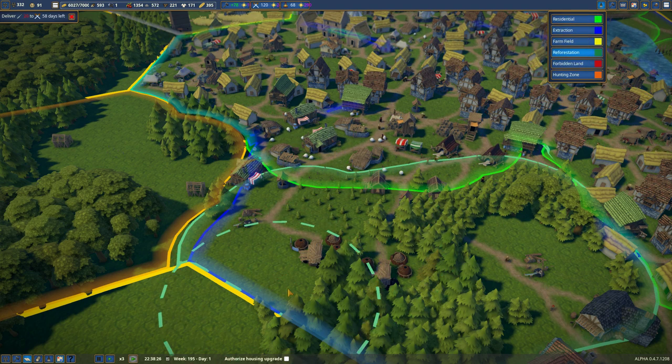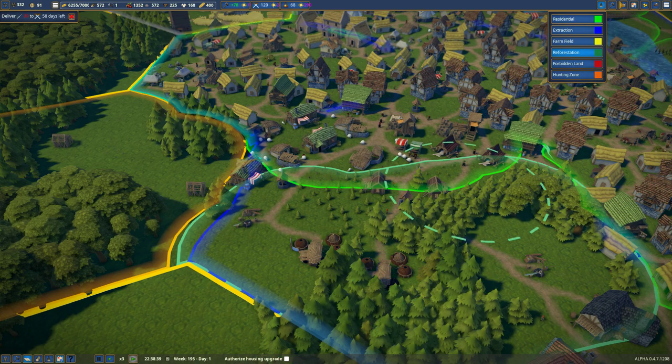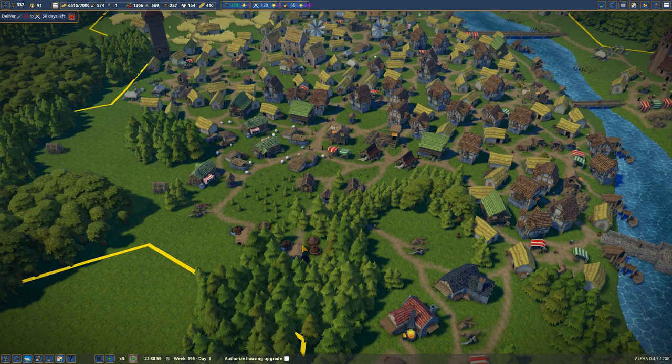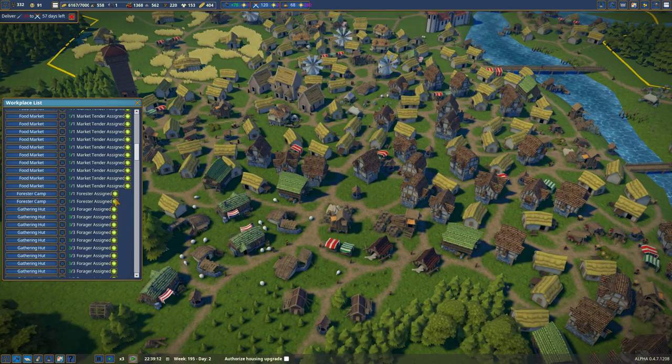I did paint over here, right? They are gonna reforest right here as well. They just haven't gotten to it yet. Good. Okay, new people are on the way in. Let's go ahead and quickly assign them.